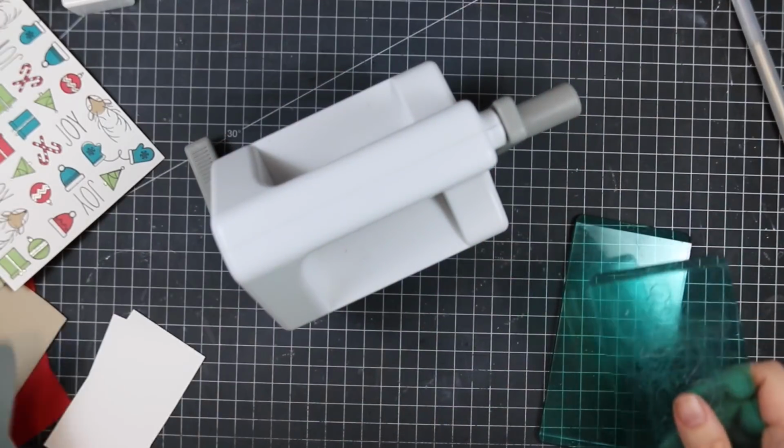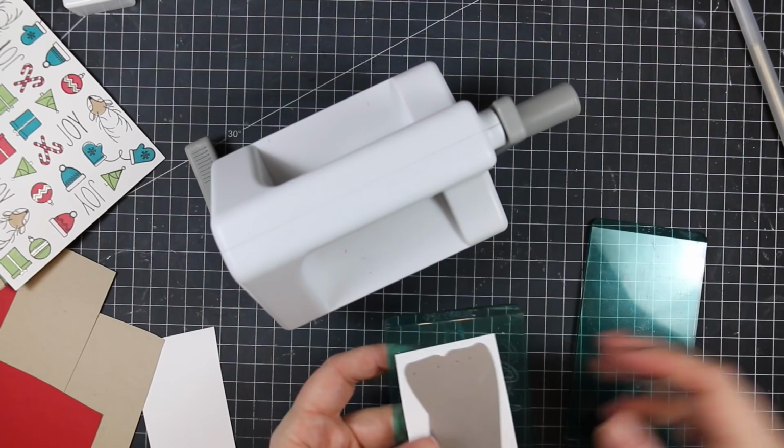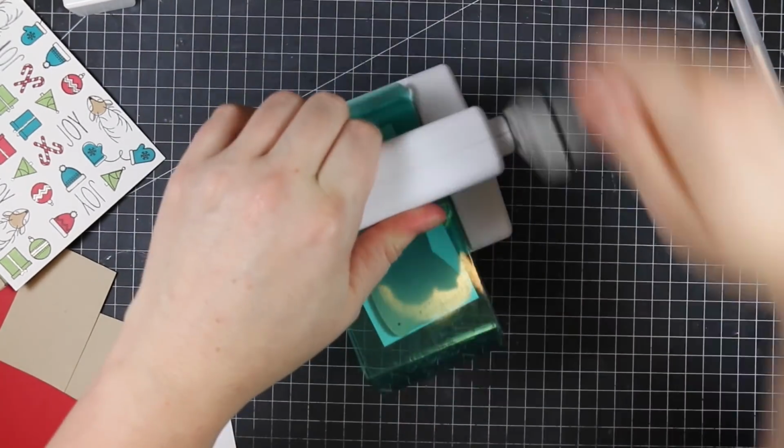So once I had all my background stamped, I have the coordinating ribbon banner die, which again was made to go with this stamp set.